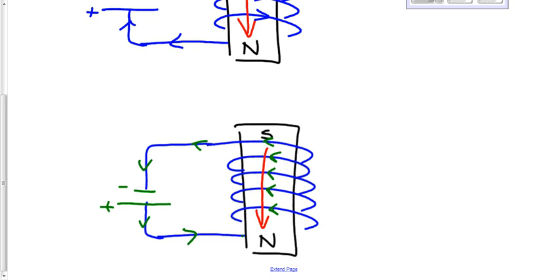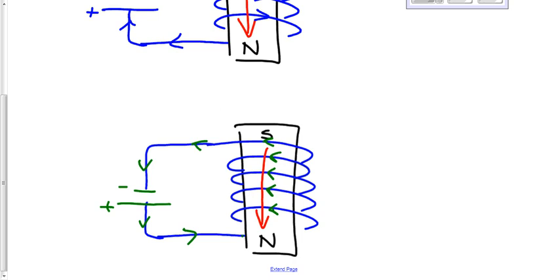The simple answer to that question, I don't mean to be too simplistic about it, is just be careful, right? Make sure that you're looking at the front. Always start with the front. Always work with the front, and then the back will just fall into place. It goes to the left, left, left, left, and then loops around and goes to the right in the back by default after we figure out the front.